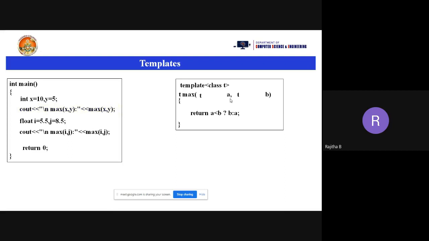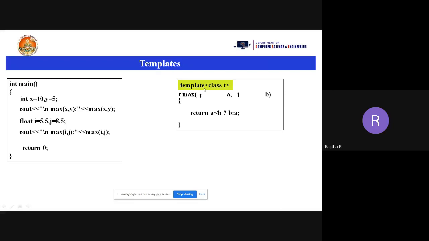Okay, so here you can use either typename or class for the function template, but when you are taking a class template you need to use the keyword class only. So you can use typename or class here, no problem, for function templates, not for class templates. If it is a class template, you need to use the class syntax only here.